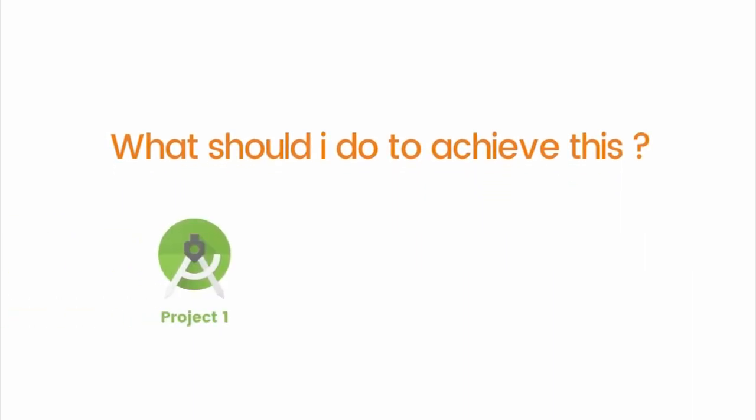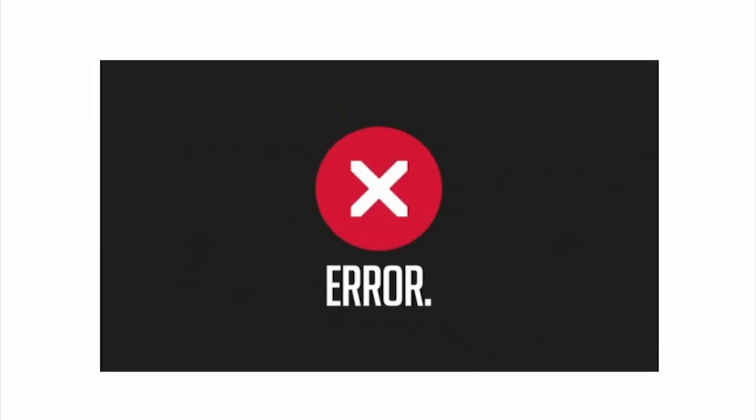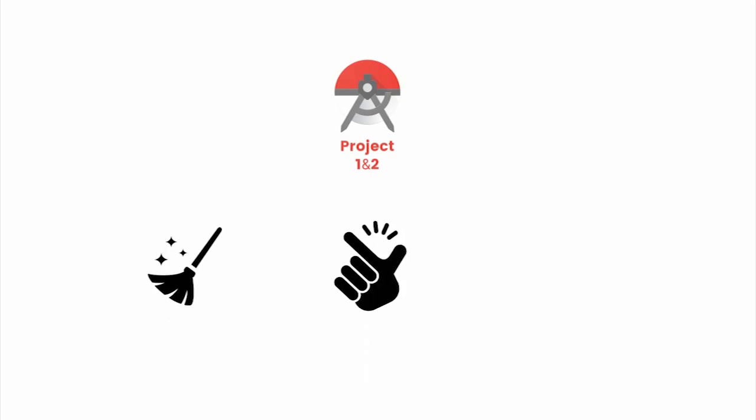Simply, the first approach that comes to mind is to keep 2 different projects for each app. But will this be right? Filling the hard drive by doubling the size of the project and doing the changes in both projects repeatedly will be error prone. So here flavor comes into the picture. Using flavor, you can make multiple apps by just keeping one project. It doesn't only keep code tidy, it also makes your work easier and faster.